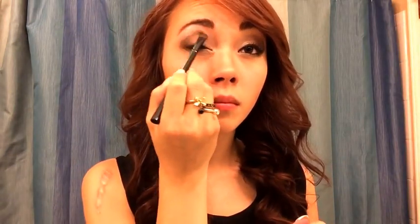Using the very lightest color — I'm also just going to use my finger — put it in the very corners of your eyes. This just brightens up the smokey eye so you don't look like a raccoon. Using the same white color, you're going to highlight your brow bone. Then blend the white into the brown and do any other blending you need to clean up.